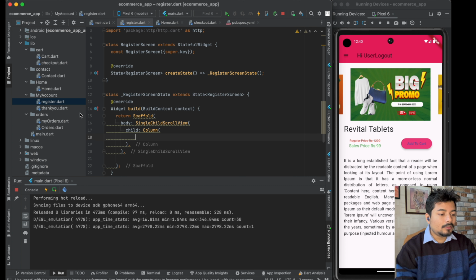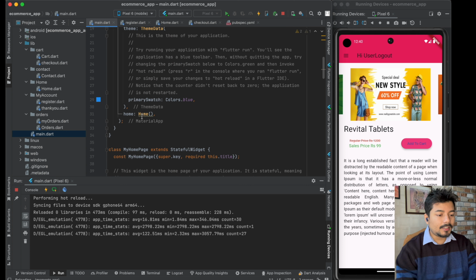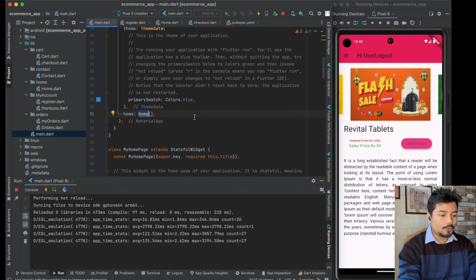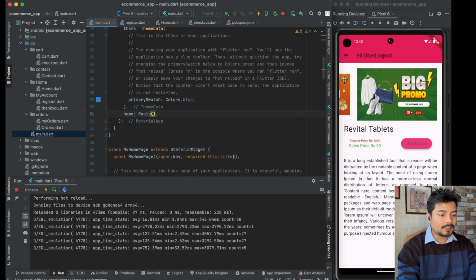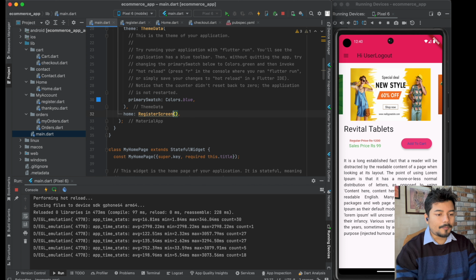Okay, now the next thing which we'll be doing is to go to main.dart file, and I will replace the home to register screen. Done.